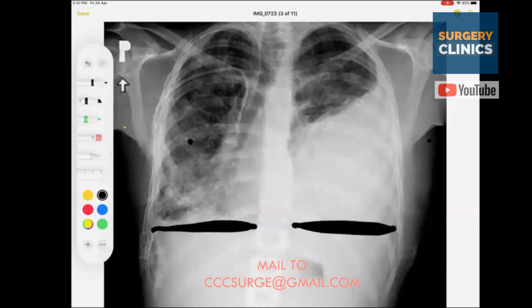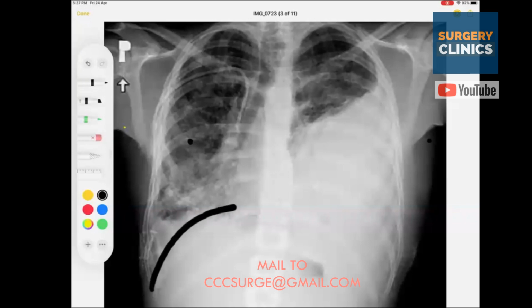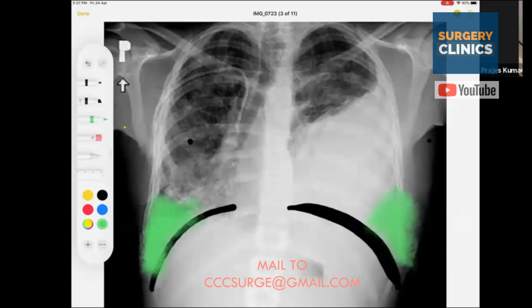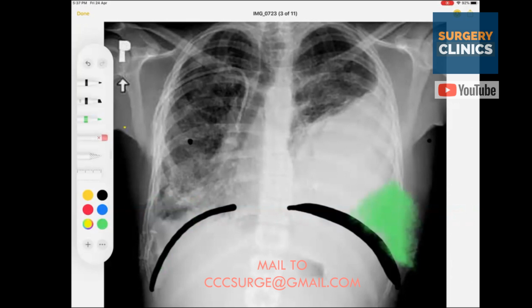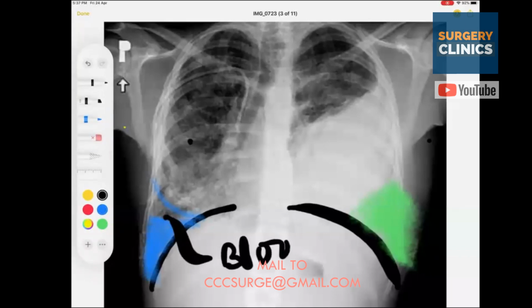The most important problem in this one is I cannot count the diaphragm, but one important thing that has happened is on the right side, the diaphragm should have been convex. I cannot see that because the costophrenic angles are not seen. Very obviously, there must have been something in this angle, which has been filled up with something, and in an accident scenario, has to be blood in the thorax.